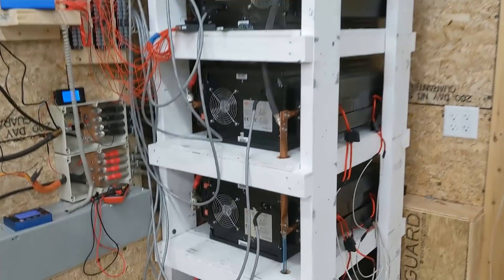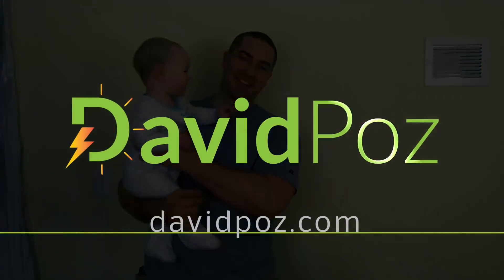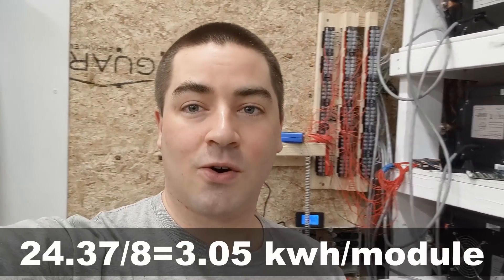The capacity of my tower of power is 24.37 kilowatt hours. I have eight battery modules in my tower of power behind me, so that works out to just a little over three kilowatt hours per module. I did not get that hundred dollars per kilowatt hour that I was hoping for. I did buy these modules with my own money. I started with the battery voltage at about 3.5 volts per cell, so you could technically maybe eke out a little bit more — maybe a total of 25 kilowatt hours if I really pushed them. So they turned out not to be as great a buy as I was hoping for.